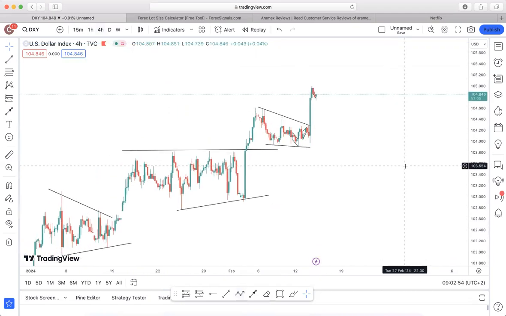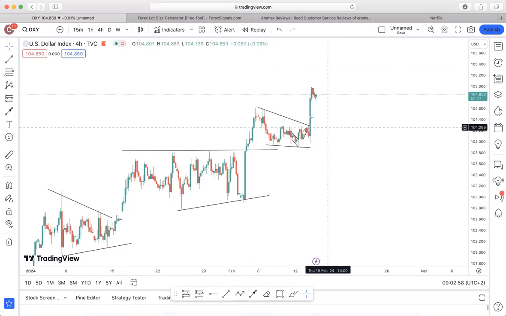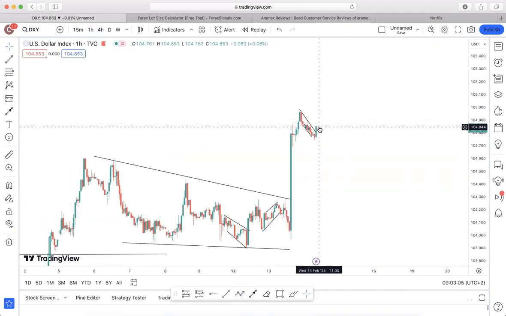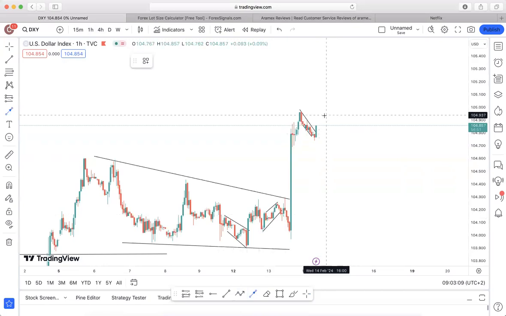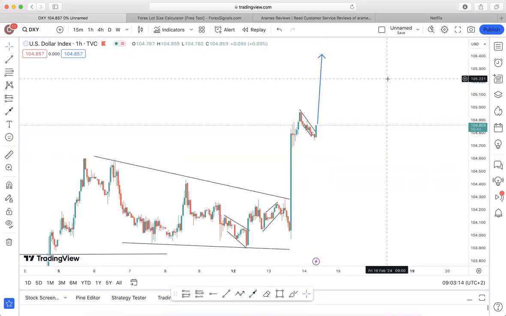And now if we're jumping into our forward time frame, we do see this is an impulsive move, price giving us this continuation, and then breaking out, confirming those buys to the upside. And now if we're going into our lower time frame, what are we seeing? Price giving us this continuation pattern. So this is a confirmation that price is having a higher probability of climbing to the upside. So guys, that is it with the DXY.